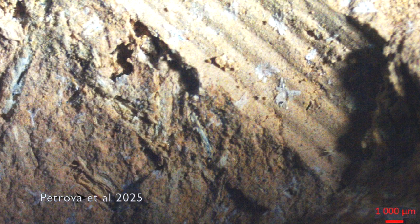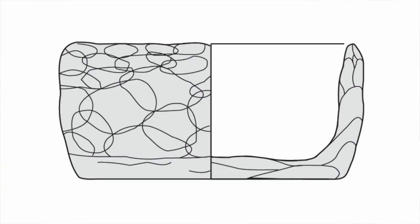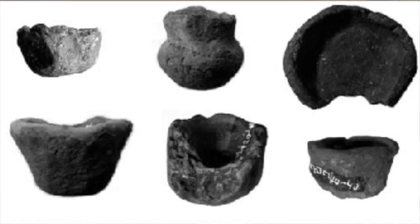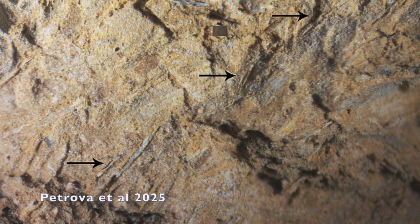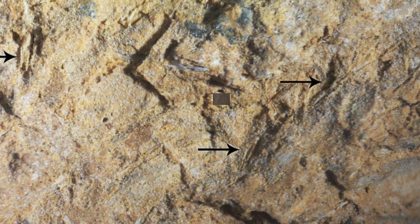The clay in those vessels contained limestone inclusions that were probably natural in the clay source, and the temper added was vegetal, but probably not animal dung. The vessels were built up by sequential slab construction. Other vessels were much smaller in a variety of shapes — bowls, saucer-like vessels, and small vases — made from almost pure clay without temper. More recent analyses by Petrova and colleagues included vessel fragments as well as building material samples. Very small plant fragments of the kind you'd expect if plant material had passed through an animal's gastrointestinal tract, along with spherolites in both pottery and architectural samples, are consistent with the use of dung as temper.